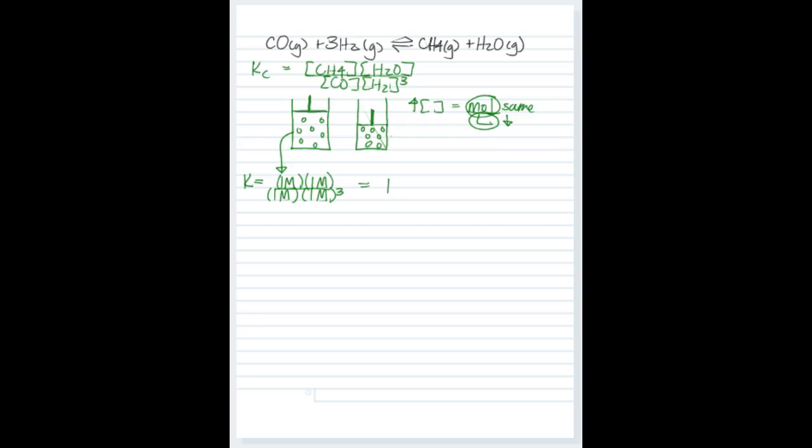Now let's think about something that may or may not be at equilibrium now. So we can't assume that it's K. These are all K and Q in terms of concentration. We can't assume that it's K anymore, so we're going to call it Q because we can't assume that it's at equilibrium. So let's go through this thought experiment.